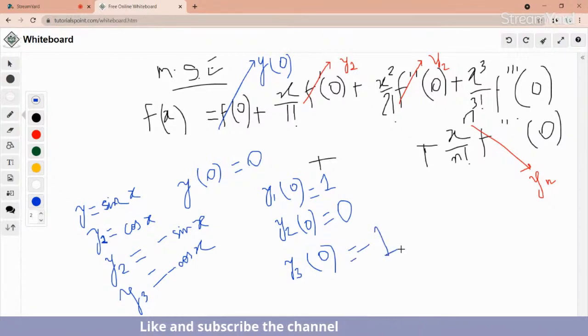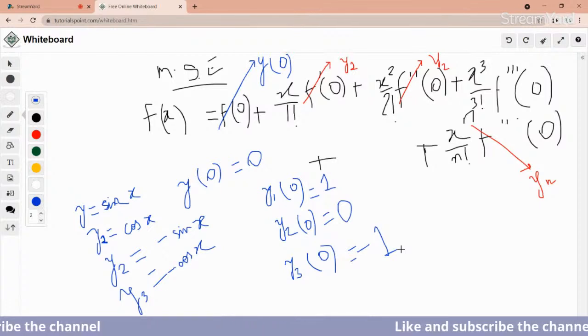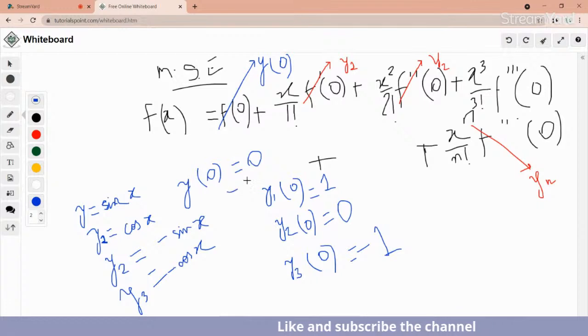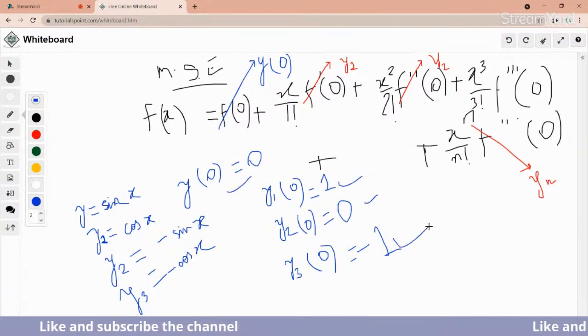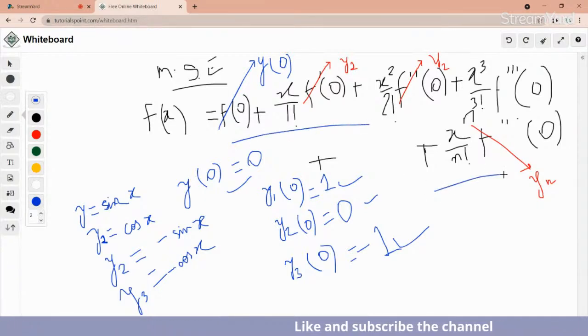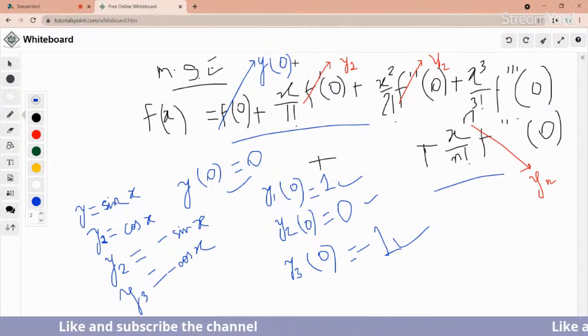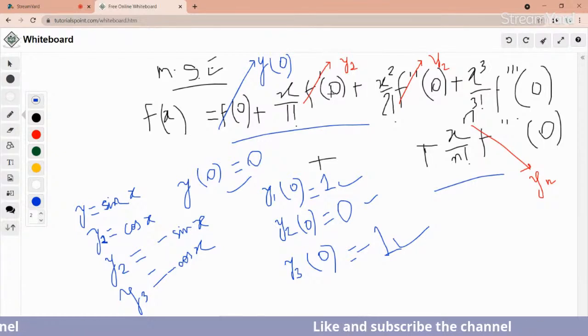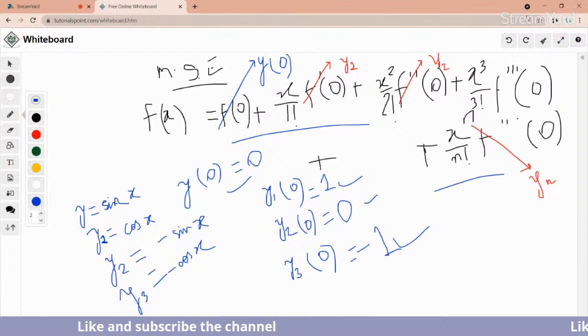So now, can you find a similarity? What do we have to do? Obviously, whatever values we have calculated from here, we will just put them into this parent equation and check what it comes out to be. So we just have to put the value y of 0 here, y1 of 0 here, everything, and see what comes out. So if I can clear the screen.